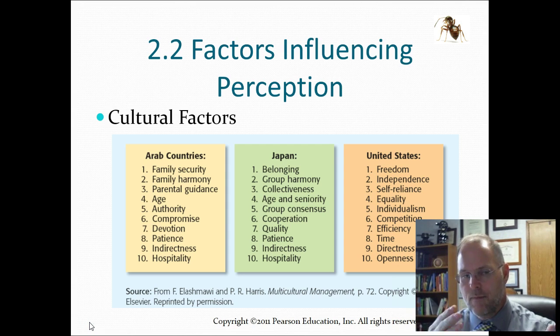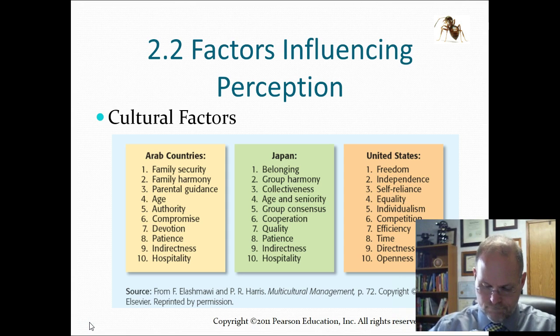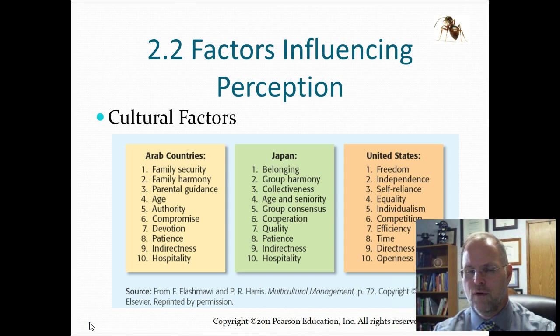I'm not going to spend a lot of time on this particular section. I think it's page 40 in your book that this chart is on. Sorry, give me a second. Page 47 in your book. So if you want to read these, you can go through it. If you're in Arab countries, of course, those are going to change. Your culture is going to change your perception of things. If you're Japanese, that's going to be an issue. If you're from the U.S., that's going to be different. If you're from Southeast Asia, Central America or South America, all those things affect your standpoint, what you see, and therefore affect your perception of things.